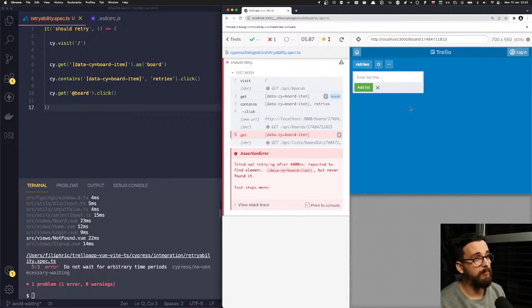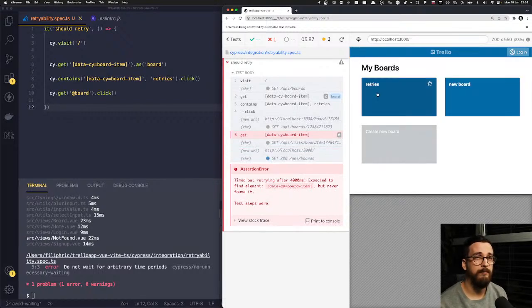Anyways, the detached from DOM, it basically happens when you want to interact with an element, but that element becomes something else, and it's basically destroyed and recreated again.